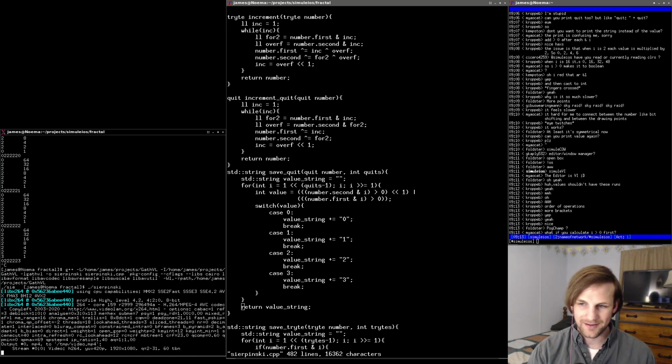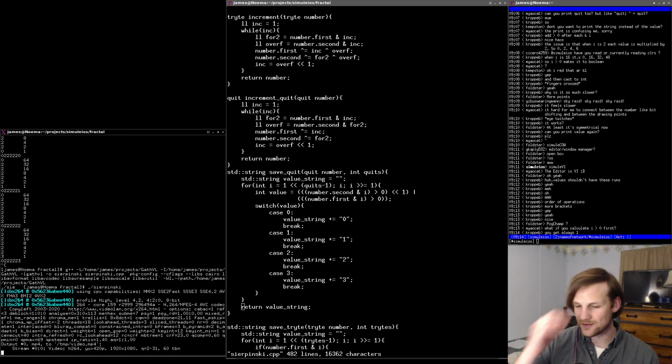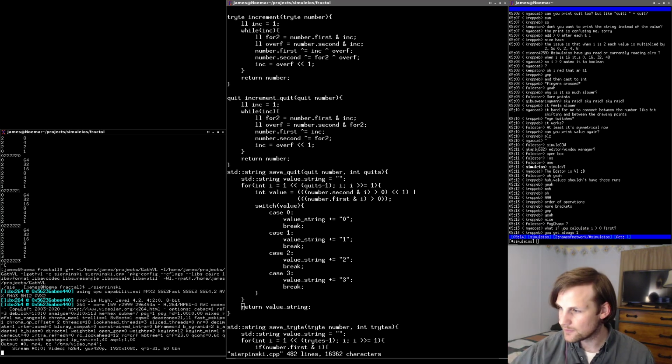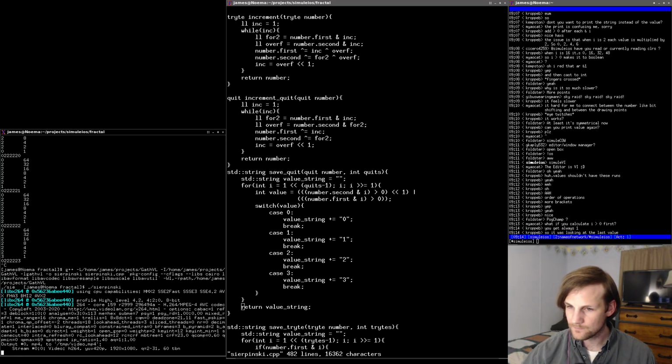Well, almost, but what if you calculate i less than 0 first? I think that's going to give you... That was what happened before. So I think that is exactly why we had the issue before, because it was doing the i greater than 0 first and had the inappropriate order. So, let's see. It was looking at the last value.